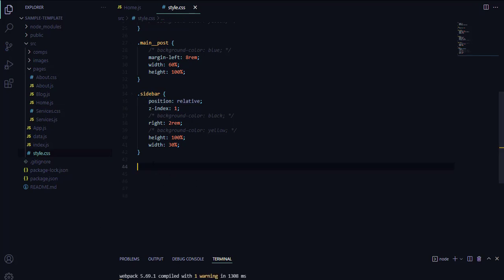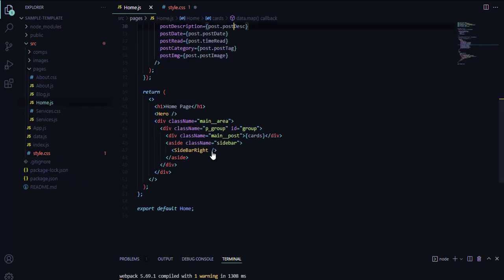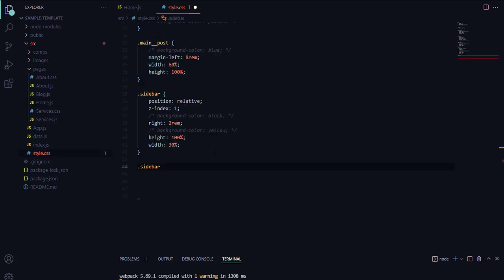We are going to define the classes for our sidebar class, which is attached to our sidebar component. We are going to define the CSS for our fixed class. So we are going to change the position to fixed. Okay, it's not inherit, it's fixed.